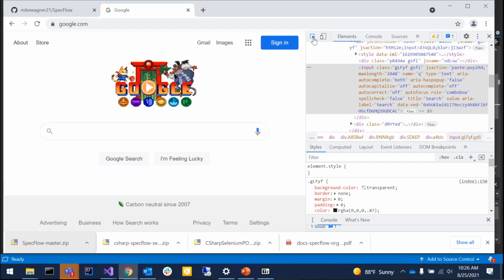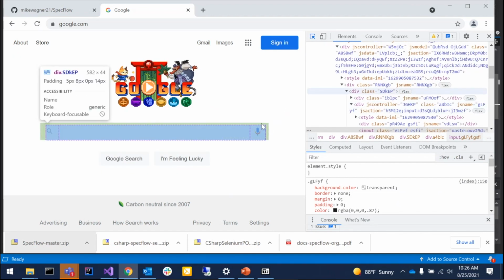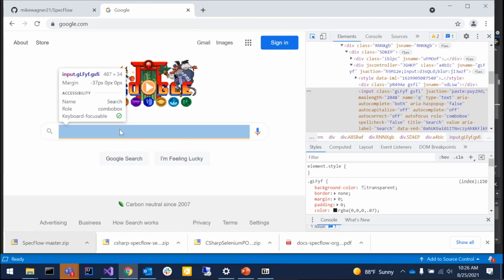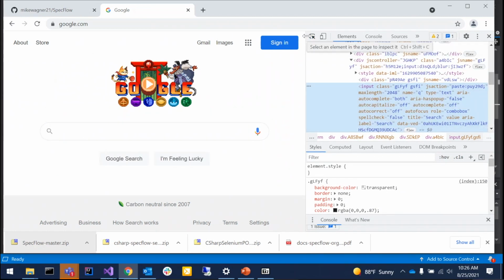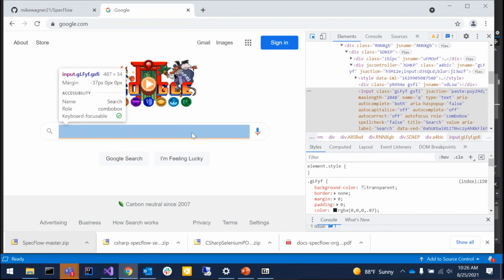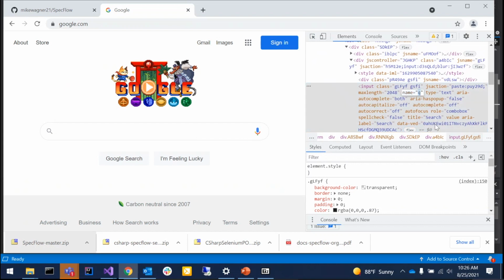If I turn this little highlighter on up in the left corner of inspect, I can go through every attribute that's in here and figure out where I'm at. It's a nice way to figure out if you need to dig a little bit deeper on an element to find something that's selectable. But for the search item, we're going to use this q attribute. So, any questions about how to define an element?